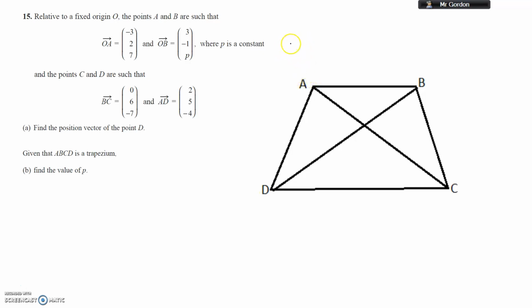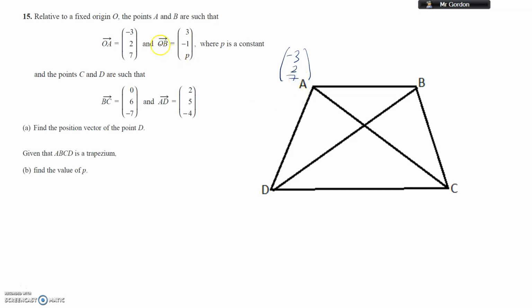I cannot work with these questions purely using the vectors. I need a picture. It is a spatial geometry question. So let's get started on labelling up what we know. The position vector, because it's got the origin here, gives the actual coordinates of A. O to A gives you the actual coordinates of point A, so we can write those in.